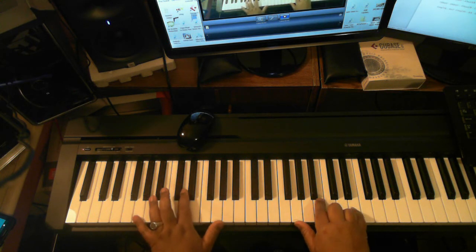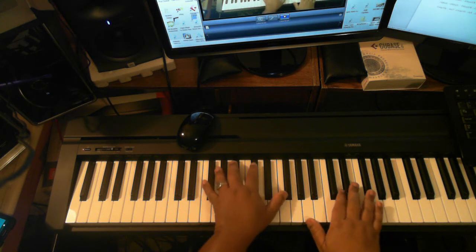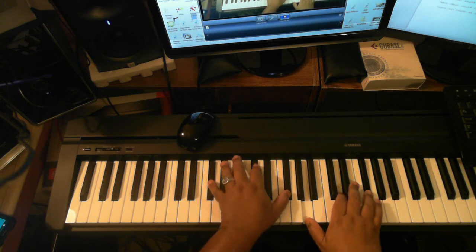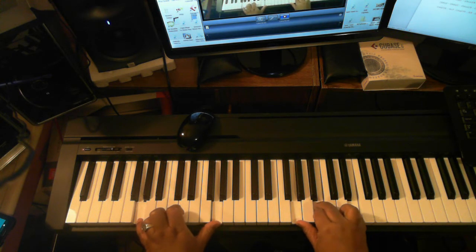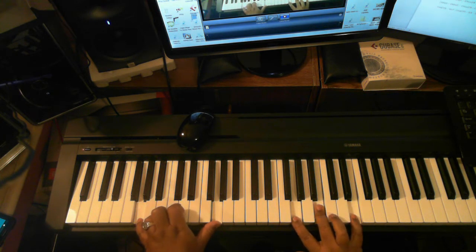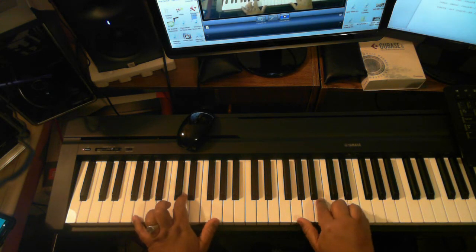But the second time you're going to do, instead of playing, remember we did that the first time, we did D over F sharp to G. This time you're going to do C major 7 over G and resolve it down to G. That's what it sounds like they're doing on the track.